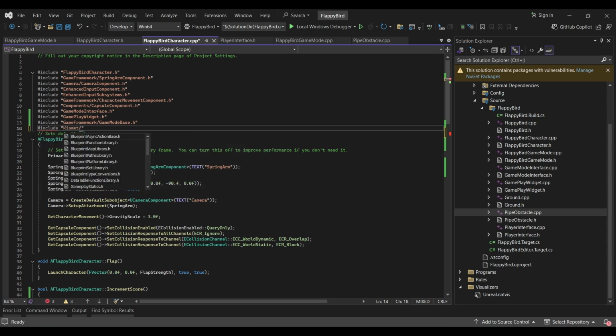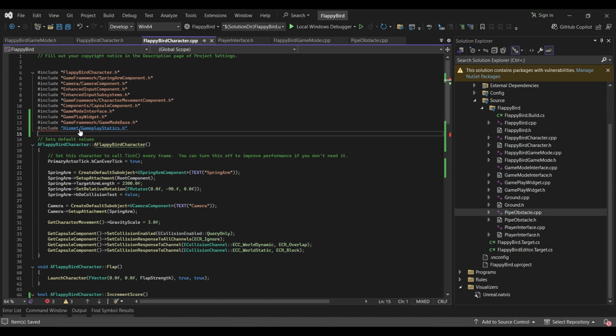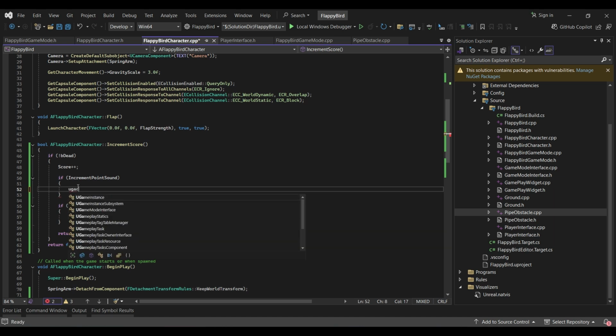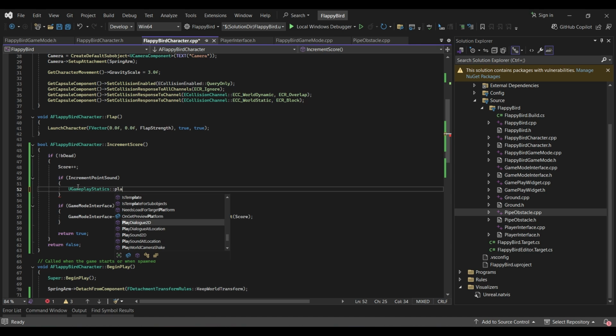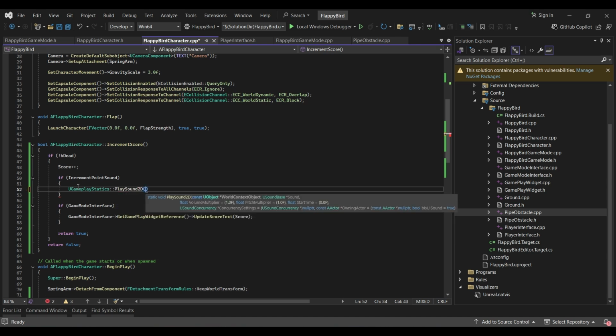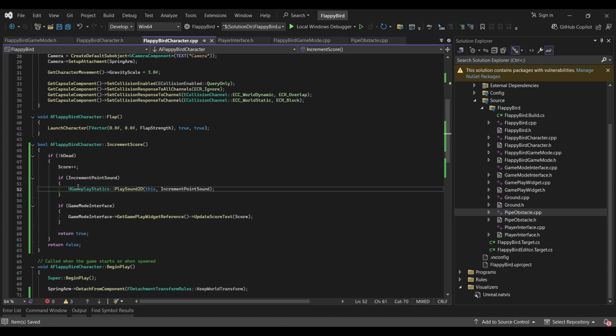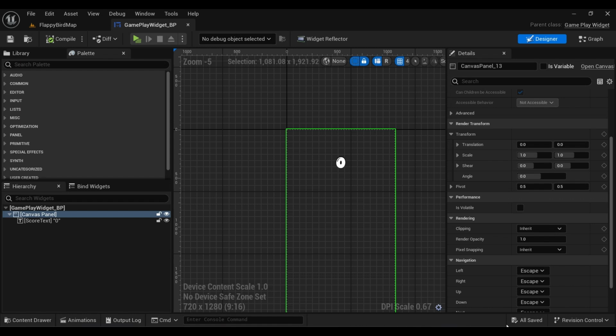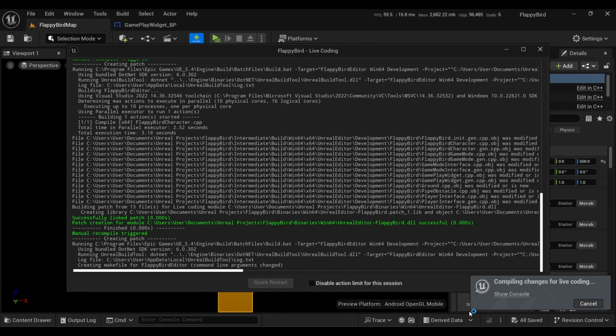Include Kismet GameplayStatics. UGameplayStatics play sound 2D. This, and the sound is increment point sound. Okay, now let's go to the editor and compile this.